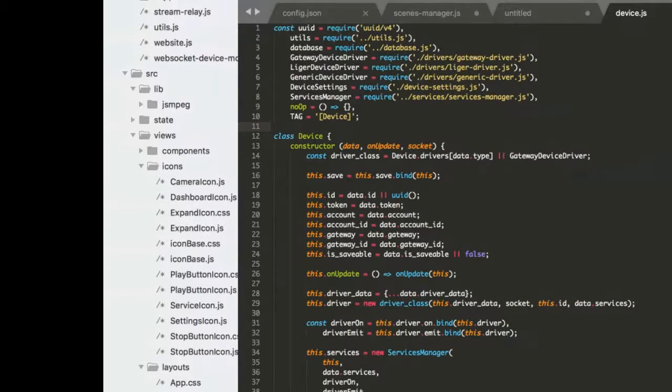So you can see this.settings in the device is a new device settings, and then the same for service. This.settings is a new device settings. Device settings basically just takes those definitions and keeps track of the state, the current setting state. So it's got a settings object within it.